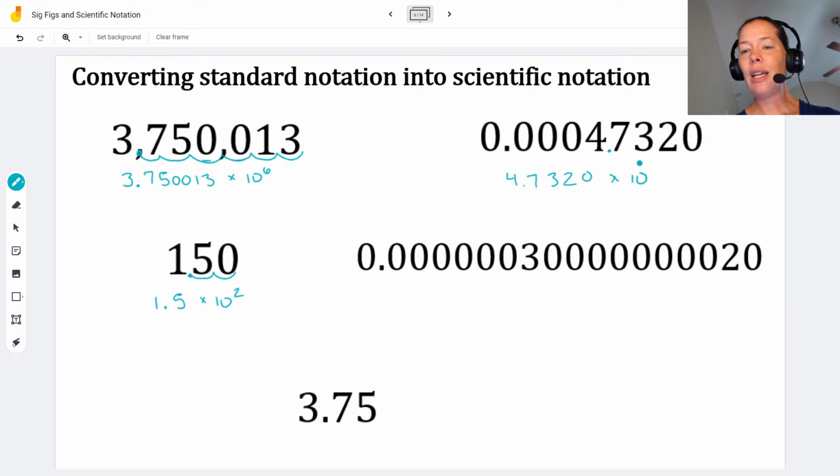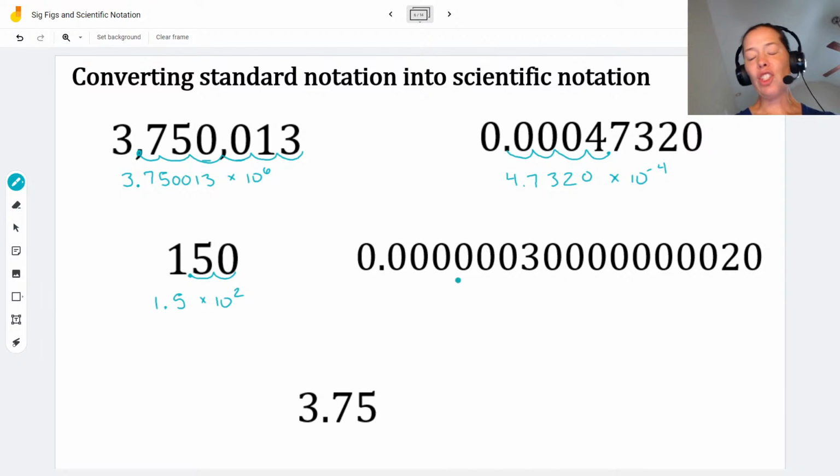And now times 10 to the 1, 2, 3, 4. Again, remember that is to the negative. Oh, sorry, I went the wrong way. Oh, not enough caffeine, right? I treated this like a big number, not a little number. Okay, so sorry, we're going the other way because this is a small number. So we go 1, 2, 3, 4. Well, I guess it had the same. That was just happenstance. So this is a small number. It should have a negative exponent. And yes, go back to where the decimal originally was, just FYI.